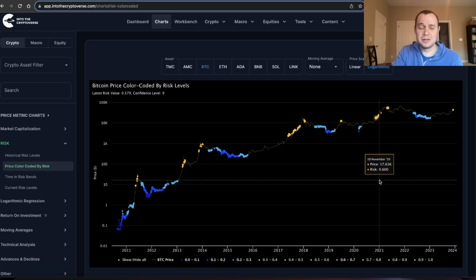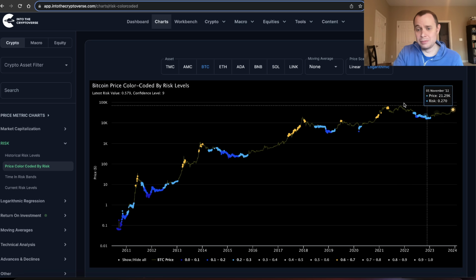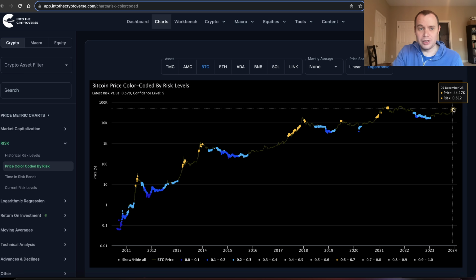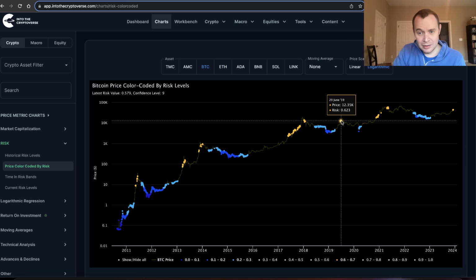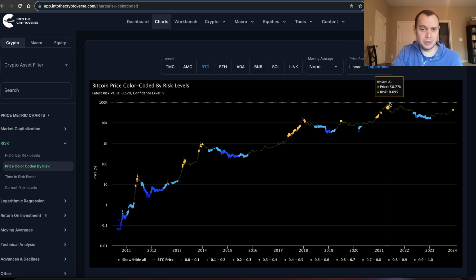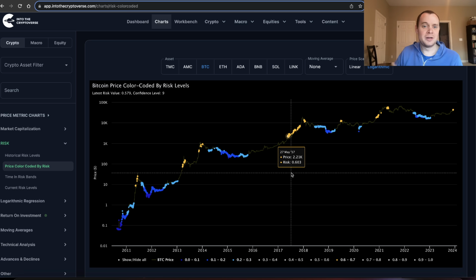then we had the run all the way up to the 0.9 to 1 risk band, right? So today, it's a similar type of situation. In the 0.6 to 0.7 risk band again, we've been in there for the last couple of weeks, and we're actually just below it right now. We're at 0.579. And the question is, is it like 2019? Or is it like 2021? Or is it like 2017 or 2013 or 2011? No one knows. Everyone's got a reason why they think they know, but no one knows, right? No one knows how high it will go.